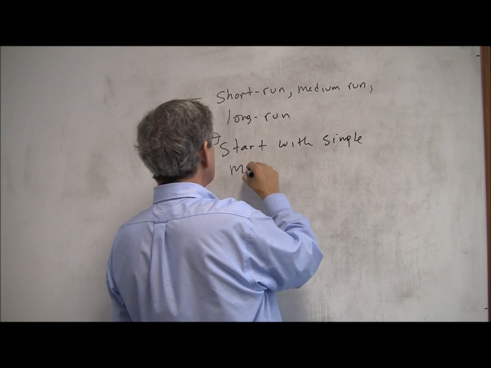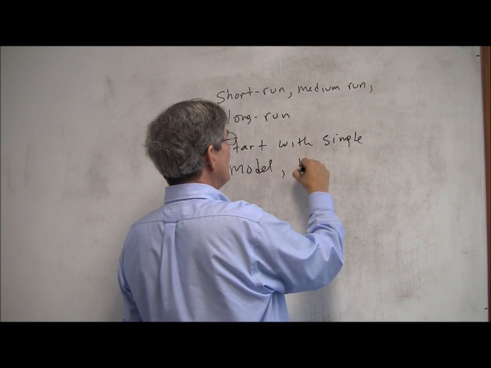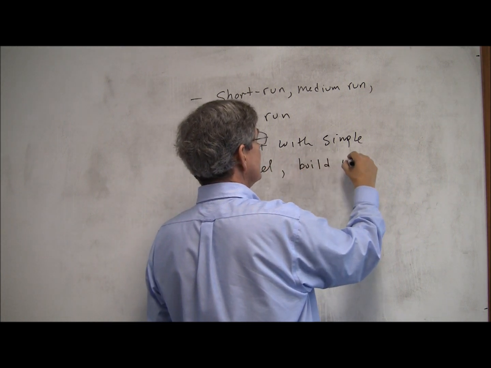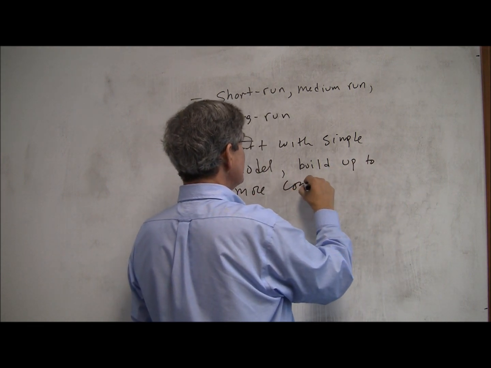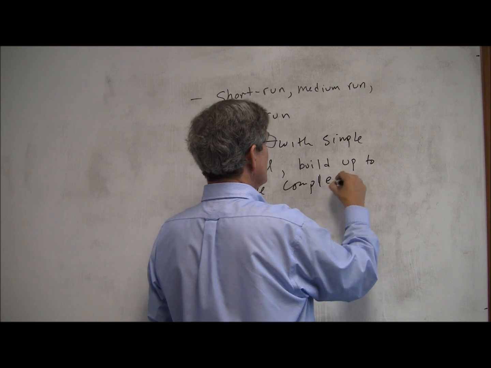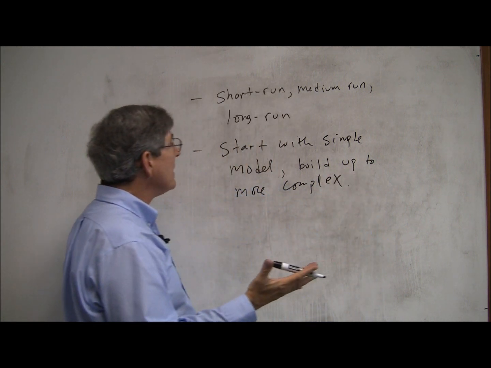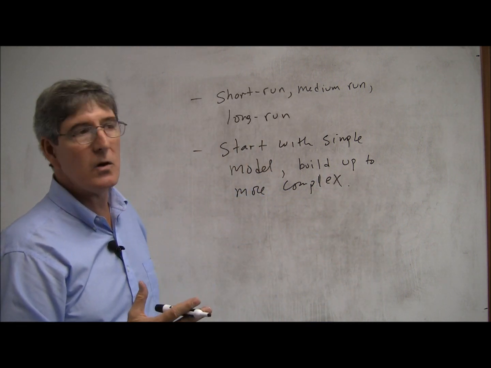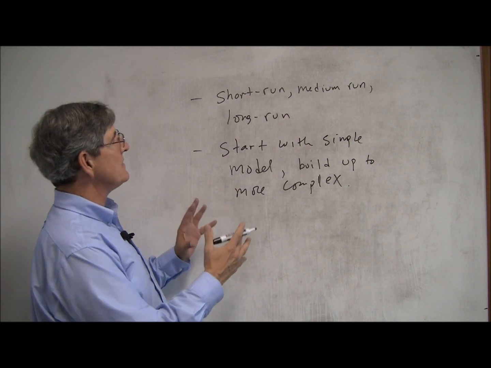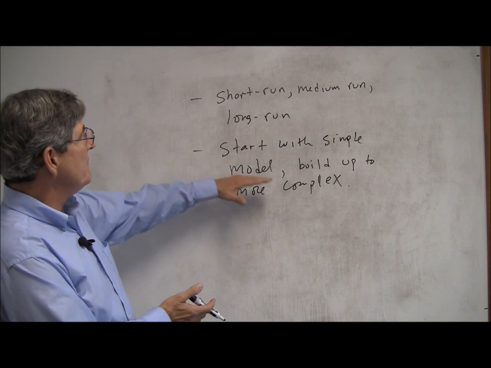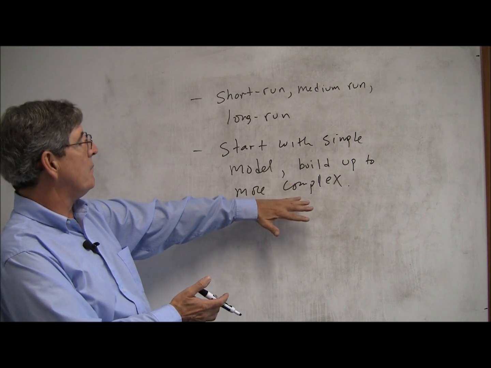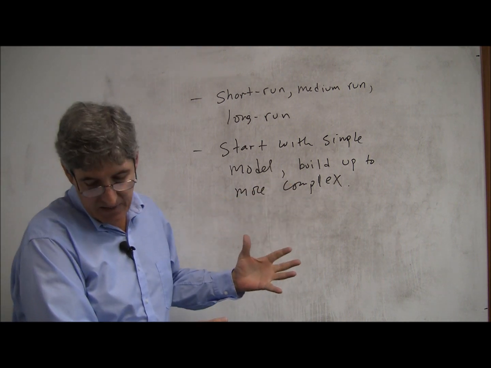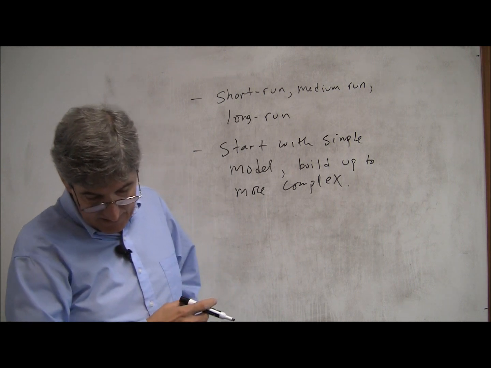We're going to start with a very simple model, for instance, a model where prices can't change, and then we'll build up to a more complex one. We'll add more and more bells and whistles to get a more and more realistic model. Now, the trick in modeling is not to put every effect in the world into a model, but to isolate those things that are the most important. So we're going to build up to a more complex model that includes all the things we think are important to understand the questions that we want to answer.